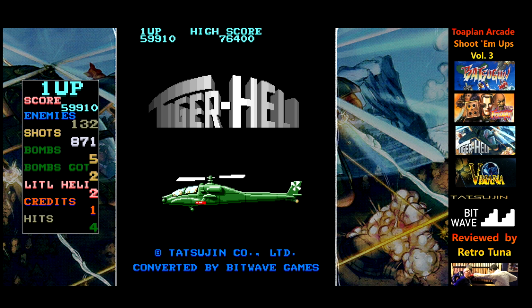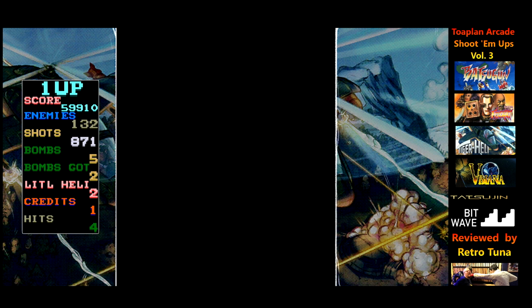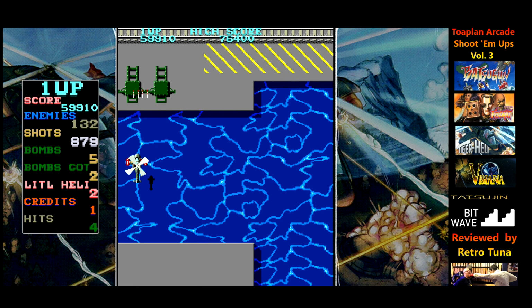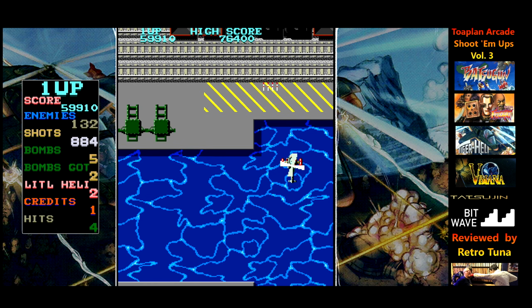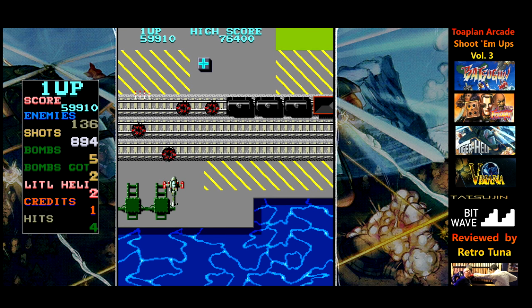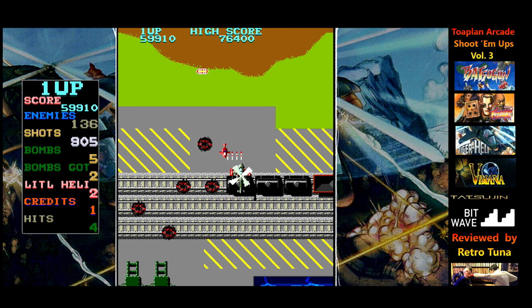So yeah, that's Tiger Heli, guys. That's the four games in this collection. So you've got Fixeight, Vimana, Batsugun, and Tiger Heli. I would say this is a very nice collection. They play really well. There's a nice amount of options. There's good practice options. You get a lot, really, for your money, to be honest.